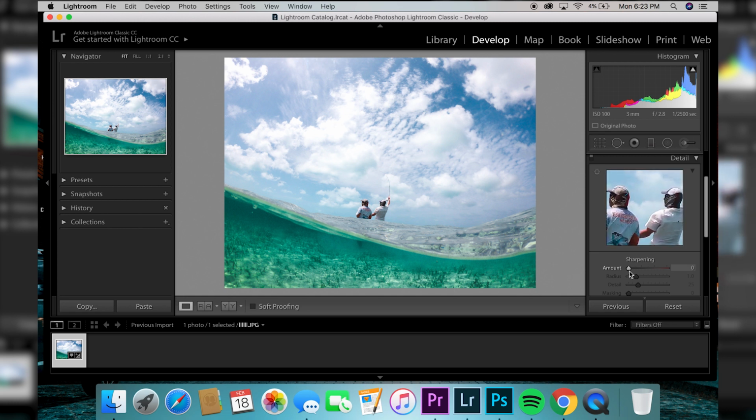We're gonna zoom in on these two guys, and we're gonna sharpen them up a bit. But honestly, I probably won't even use it. I don't think this photo needs sharpened. When you use sharpening, you lose a little bit of strong detail. So I'm gonna not even use detail today.